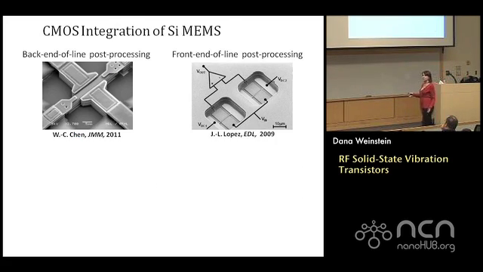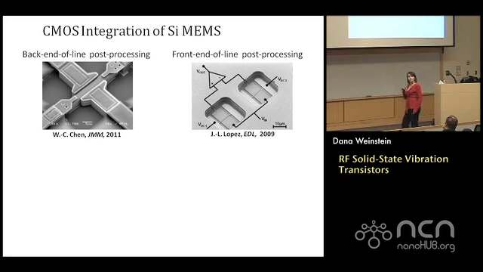Now, people have done CMOS MEMS before, and they're working on it now still, but it always involves post-processing, a release step to freely suspend structures and have these air gap capacitive resonators. People have used back end of line materials, the metals, the oxides or low-K dielectrics that are available in the back end process in order to suspend beams and make metal resonators, make variable capacitors, accelerometers even, using back end processing. And what they do is they etch away passivation around the structure to freely suspend it and etch away underneath the device.